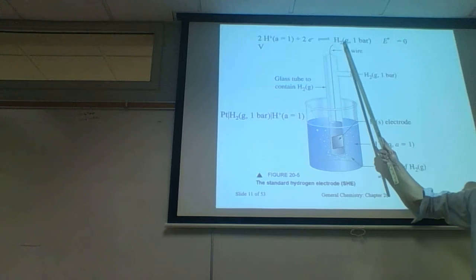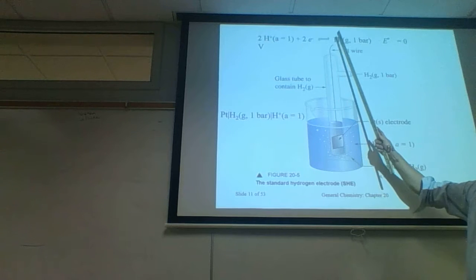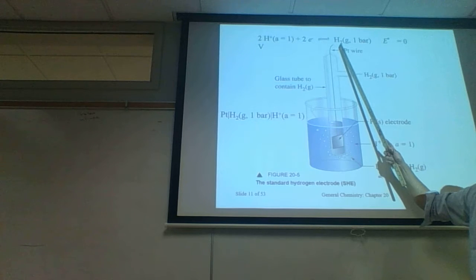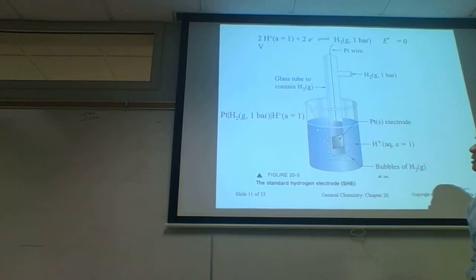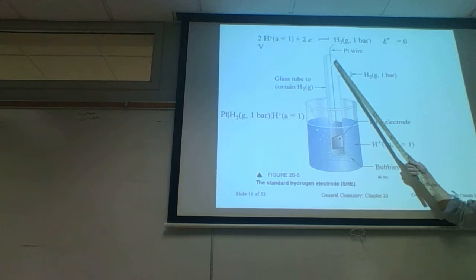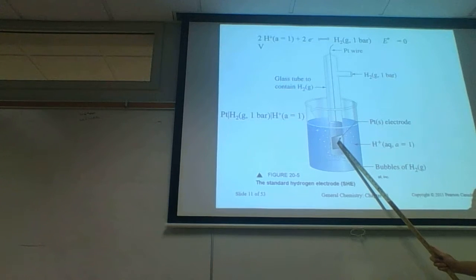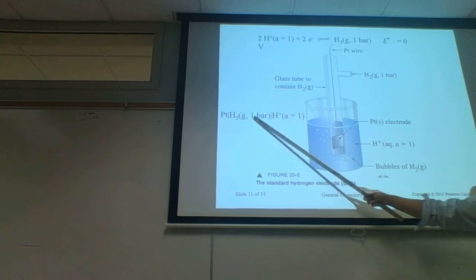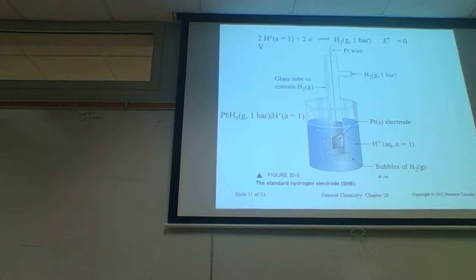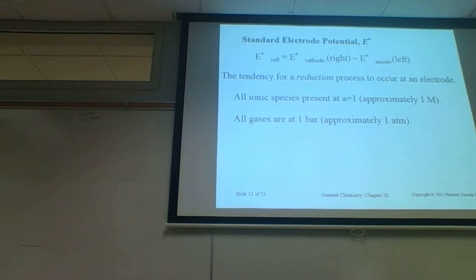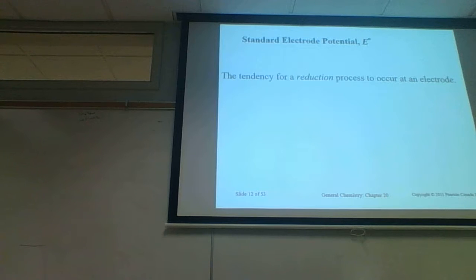The reverse reaction is the oxidation, and the oxidation is also going to be 0. And it's not because this is a bad reducing agent, it's a decent reducing agent. In fact, it's a very good reducing agent. It's just arbitrarily set at 0. And the way we set this up is like this. We bubble hydrogen gas in here. The hydrogen gas comes into contact with the platinum. And then we also have H plus in here. So let's see how this thing works. Platinum is used because it's an unreactive metal.